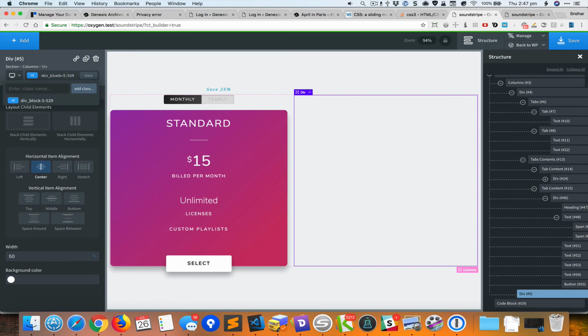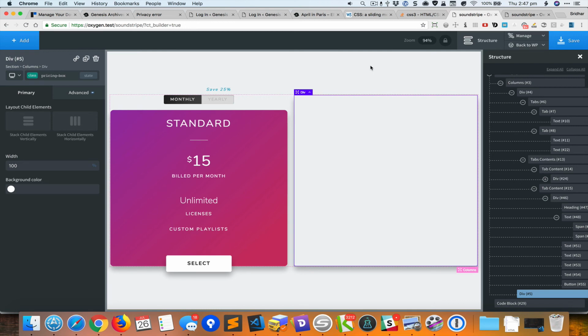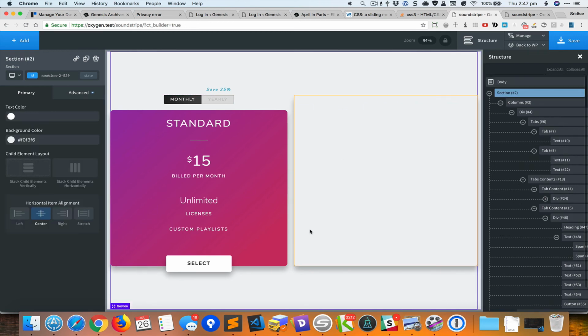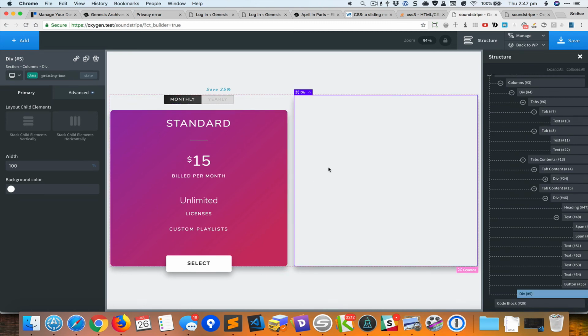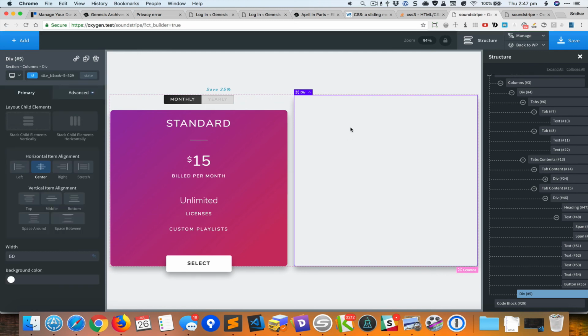So let me add the class of pricing box here and see. So the moment I do that, you can see that it has got the rounded corners and also the box shadow. And let's give this a white background, but I need to do it for the individual ID, but not the class.